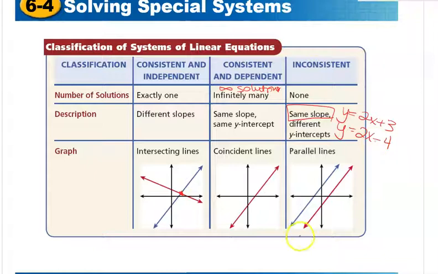If you were to solve it like I've been doing, your answer would get something like -4 equals 2, which is not true. If you had a consistent and dependent solution, you'd get a true answer like 2 equals 2. That'd be true. And then if you had a consistent independent thing, you'd actually get a point. So you'd get x equals 2, y equals 4, or whatever. You'd actually get a coordinate point.